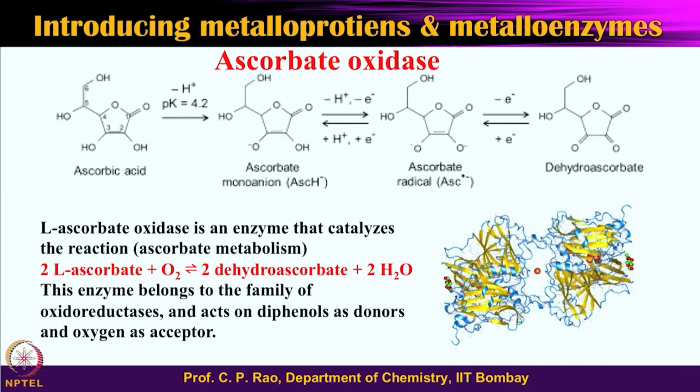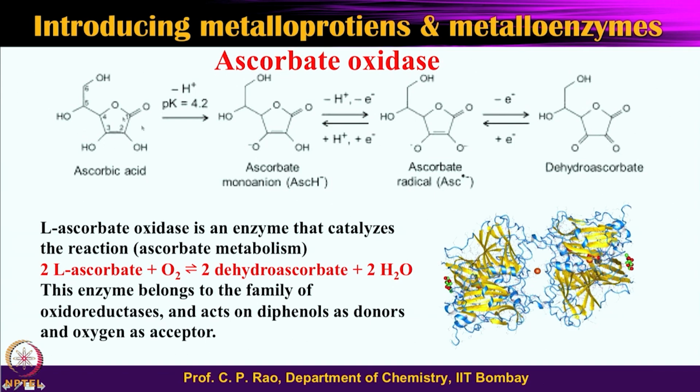There are cases where enzymes have type 1, type 2 and also type 3 in the same enzyme. So, we will see a situation of that. Example, here we are looking at ascorbate oxidase. This is ascorbic acid, and it goes to dehydroascorbate. These are all steps that you can try to understand: the deprotonation at pH, then one more deprotonation and the oxidation, and one more oxidation. So, you need a dioxidation; obviously you are getting 2 keto moieties here from the 2 hydroxy moieties over there.